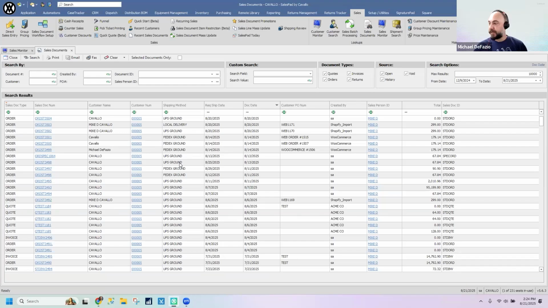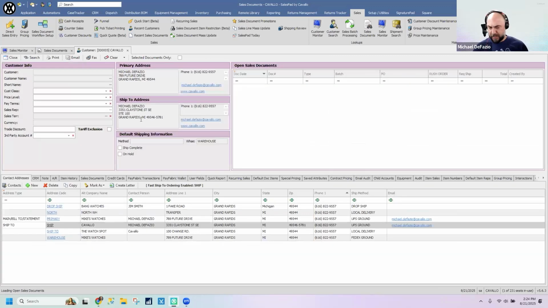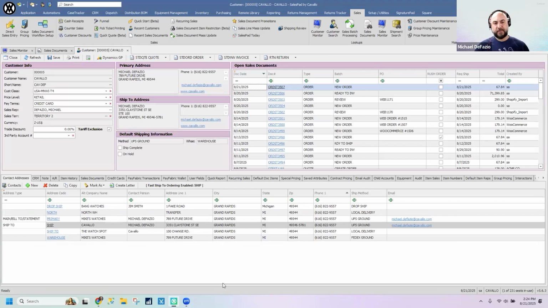The next one I want to talk about is the fast entry shipping option. This may not apply to everyone, but it's again kind of a fun one. When it's enabled, you can see here fast ship to order enabled.